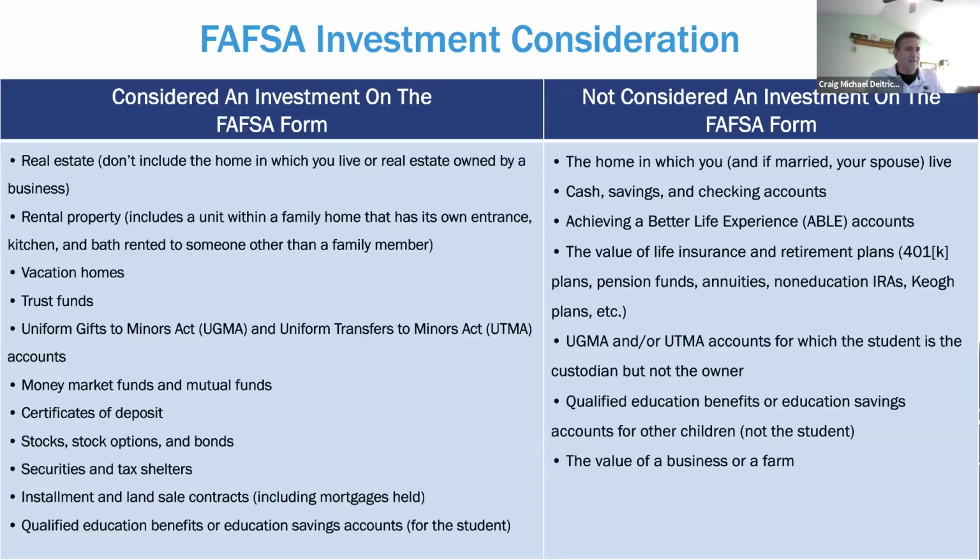So again, things that are not considered investments. We already mentioned the home in which you live in. Again, the cash, checking and savings is an asset question, so it's not an investment as well. Okay, ABLE accounts, any life insurance or retirement plans, 401k plans, pension funds, annuities, IRAs, etc.